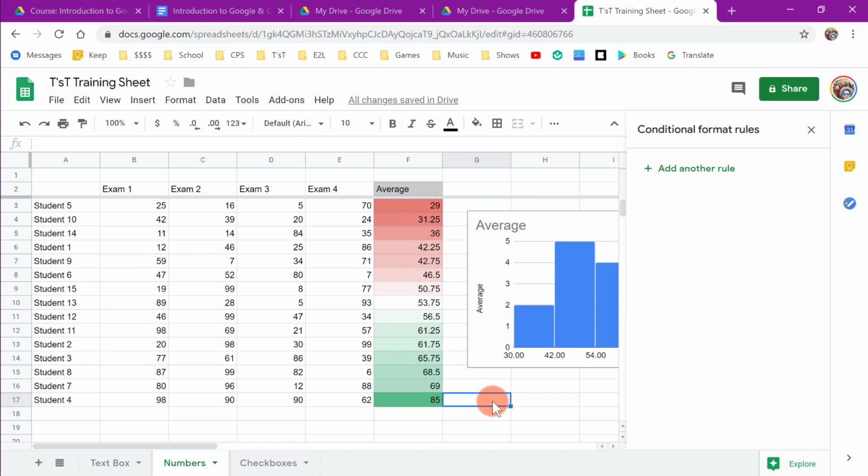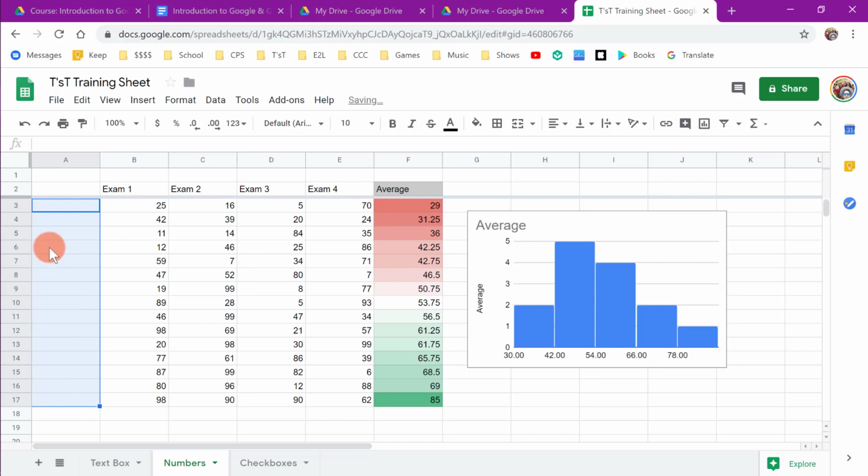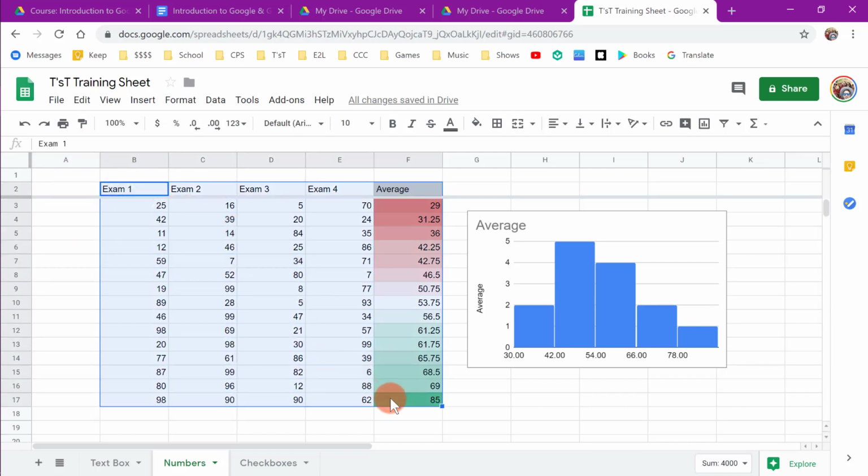Now let's say that you're sharing this information with people, like you're hitting this share button and sending this document out, and you're also giving people privileges to edit, but you only want them to edit the student names. Maybe you're crunching data for a different teacher, just helping them set things up, but you don't actually know all the students' names. So you shared this document with the other teacher, and this other teacher is going to add the names into the document. What you don't want this teacher to do is mess with any of this data. You only want them to add in the names. Okay, and let's just put names up here so we know.